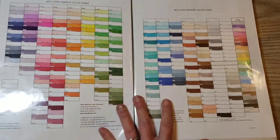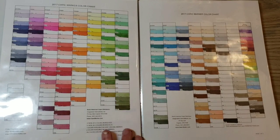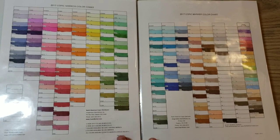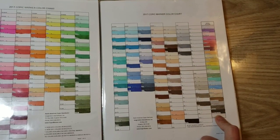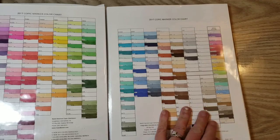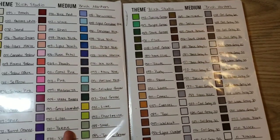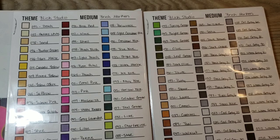And then I found a printout for the 2017 list of Copic marker color chart, and I printed it out to put my Copics on. It also includes, over on the side, a section for the Spica glitter pens if you happen to own those, which I do, so I swatched those out so I would have all of my Copic things together. And then these pages here are pages out of the Jane Summer color charts book, and I cut a page out so I could make copies of them onto my cardstock.